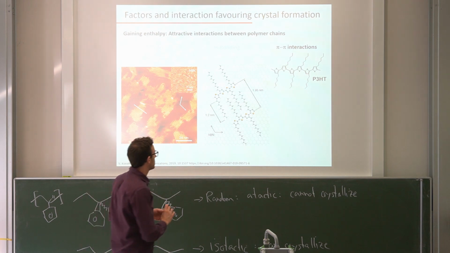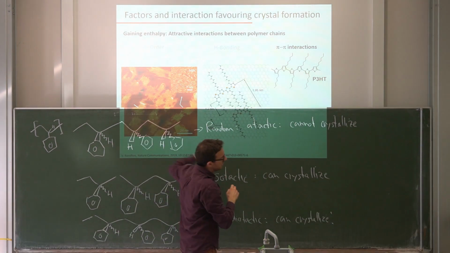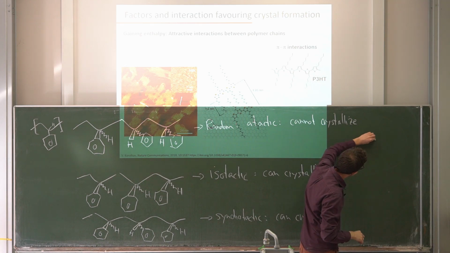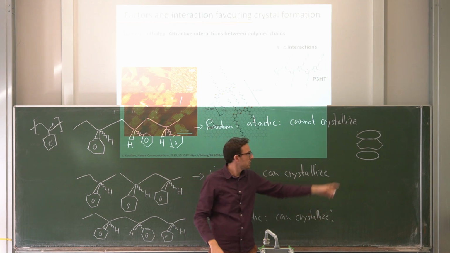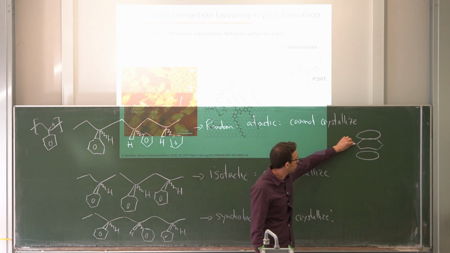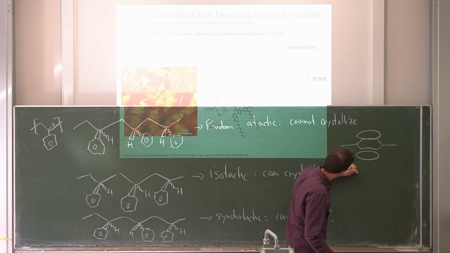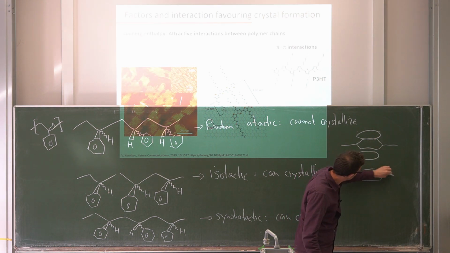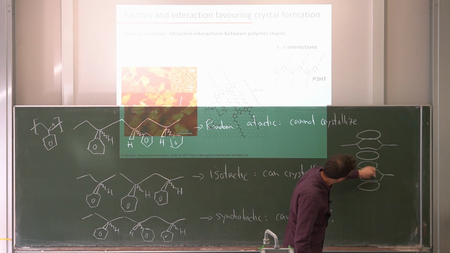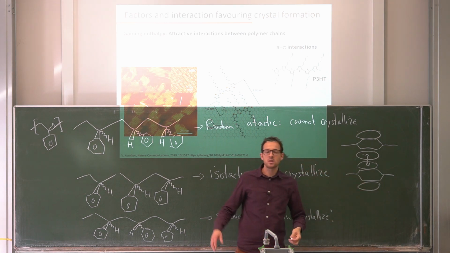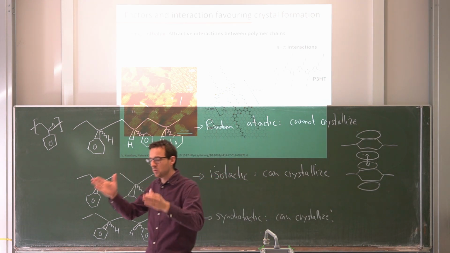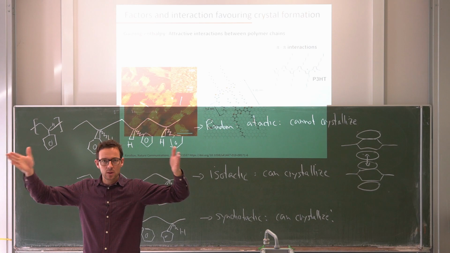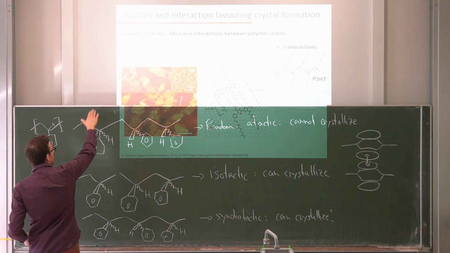And why that is, maybe we can just briefly show this to you on the blackboard, is because an aromatic system has orbitals that look like this. Now you have these pi orbitals that look like a sandwich where the C bonds are, here's the polymer, aligned. So if now the next polymer comes, then these electron density can be somewhat delocalized via these two pi orbitals. And this increases the total energy, and this is why aromatic units tend to stack on top of each other. And that's exactly what you see here.